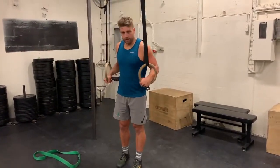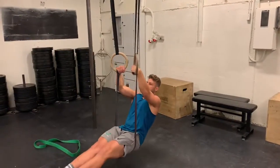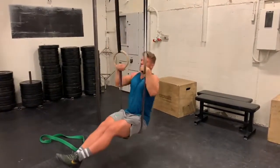Now I have the false grip, I have the band here. I'm gonna sit in the band, and from here I'm gonna lean back. And I'm actually sitting on the band. Here, I'm gonna pull over the rings.